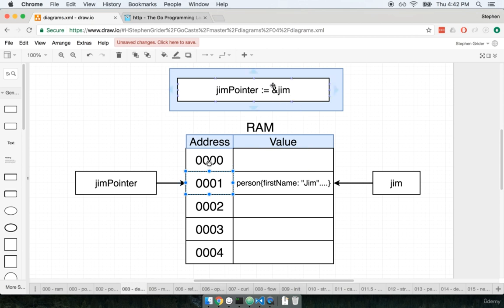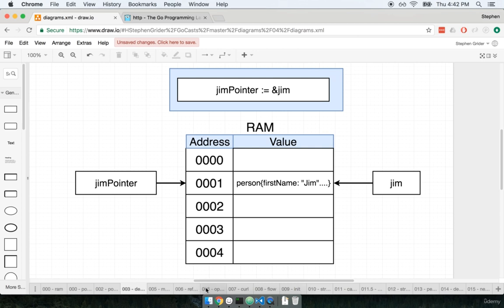We take that value and then we assign it to Jim pointer. So now this Jim pointer variable that we just introduced into our application is not a reference directly to the struct. Instead, it's a reference to the memory address that the struct exists at. If we were to now print out the value of Jim pointer, we would probably see some type of memory address like 0x0abcd123. So Jim pointer is now pointing directly at this space in memory.